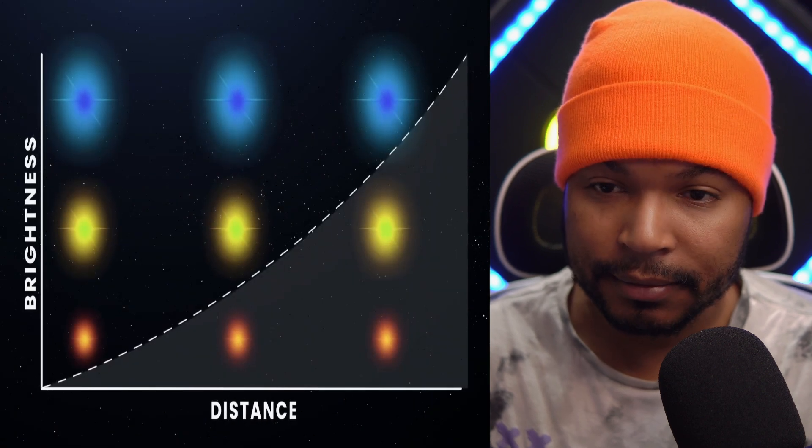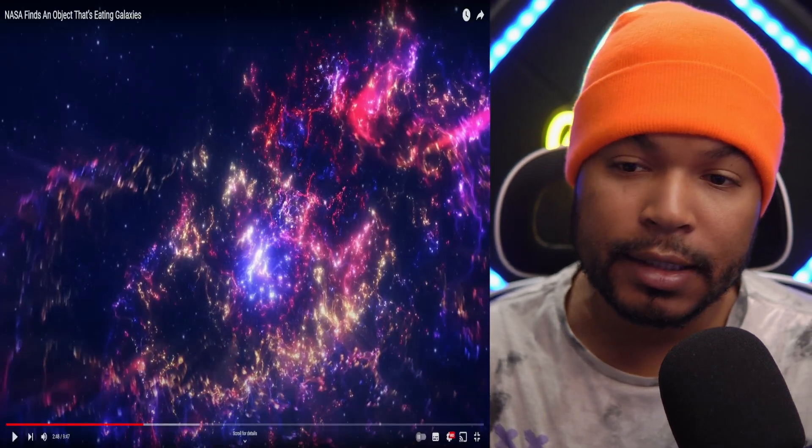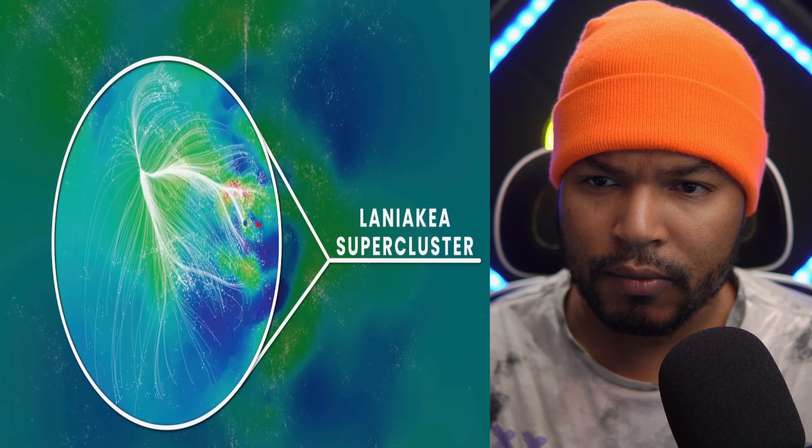The overestimate of visible galaxies in the region was attributed to the Malmquist bias — in space, the greater the distance, the larger the number of objects that will be too dim to detect, so only the brightest objects could be seen. Because of this, we mistakenly associate such objects with closer regions of the sky. As a result, some regions of space appear to be populated by denser galaxies, and the Great Attractor may in many ways be a mirage — not a super attractor at all, but just a section of space where there are more galaxies than usual. The mass of the Great Attractor is not large enough to pull local clusters of galaxies.